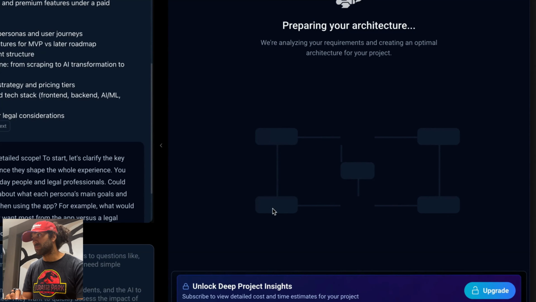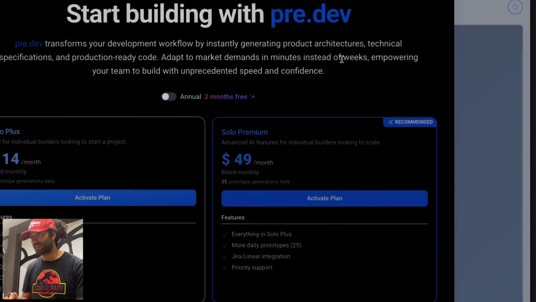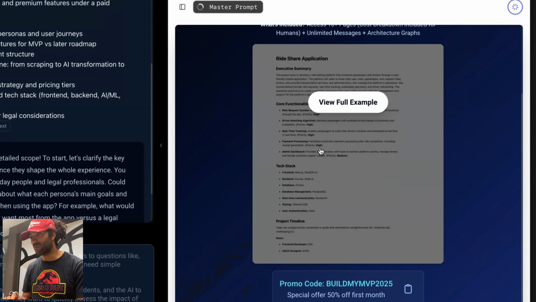Okay, even with the budget, it's not necessarily going to change. Okay, I think it's probably going to take a little while again, but all in all, it's not that bad. If I click on SOW, generate in-depth plans for your favorite human or AI engineer, unlock. Yeah, okay. So these are all paid features.